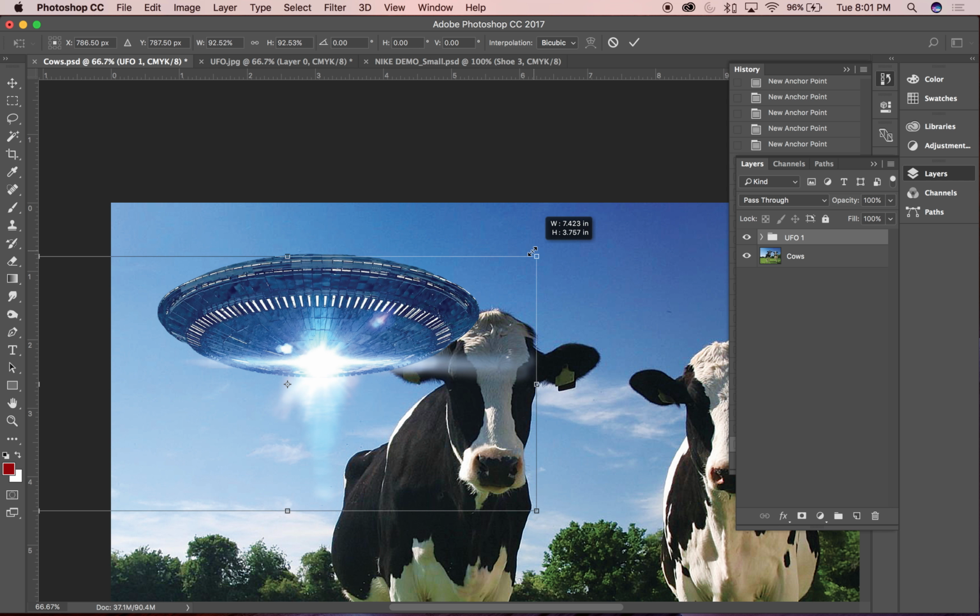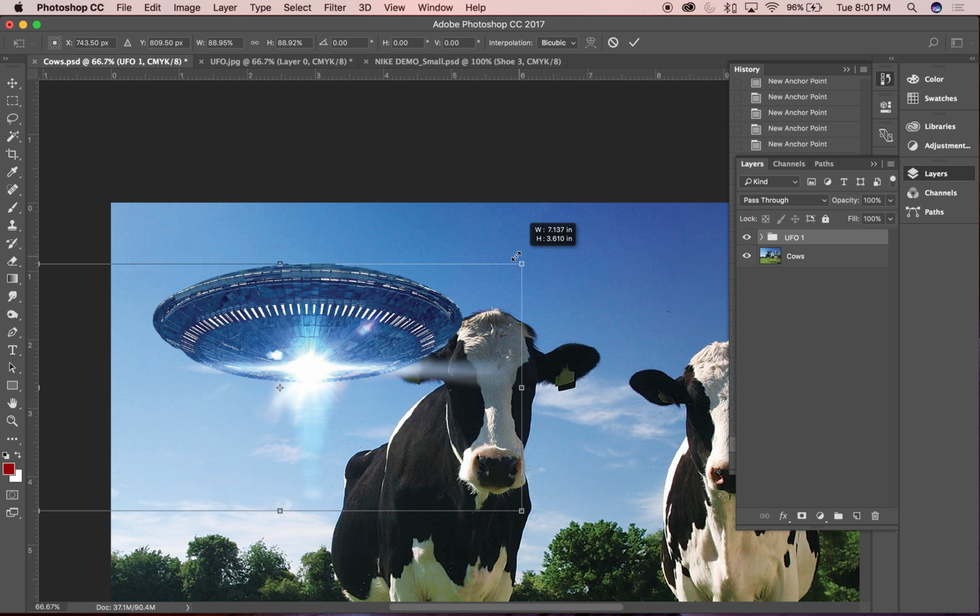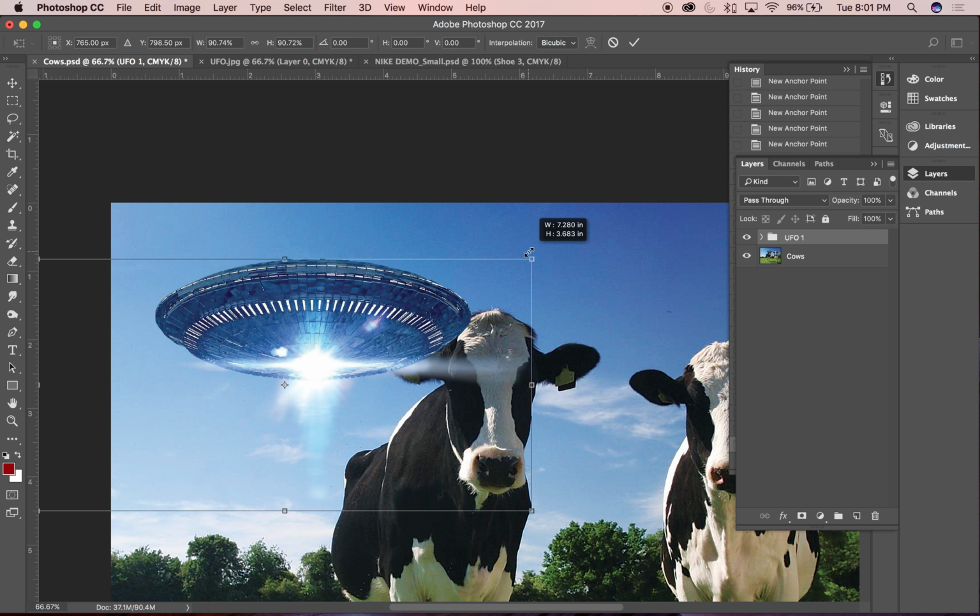So if I click and drag it, I'm just going to bring it down a little bit in size. Now this tool, when you use it, you always want to resize down. You don't want to resize up, because if you resize up, then it's going to reduce the quality. That's a really important point. When you want to size up, use the image size process that we went through before. If you want to resize down, feel free to resize down any raster image you see like this.